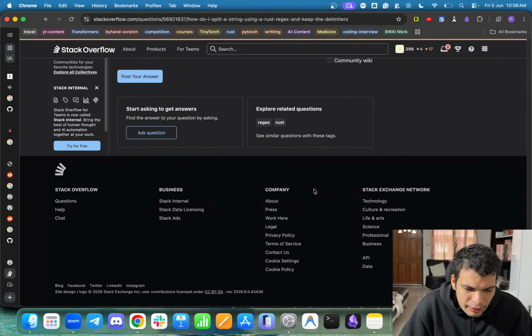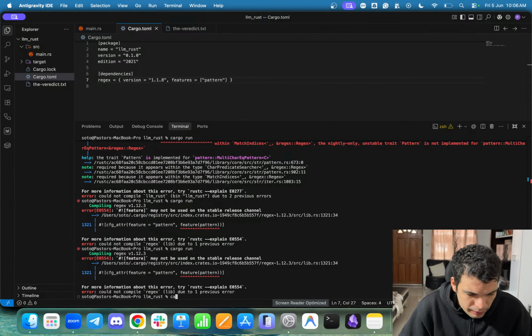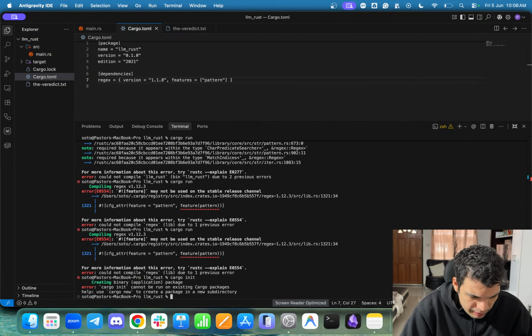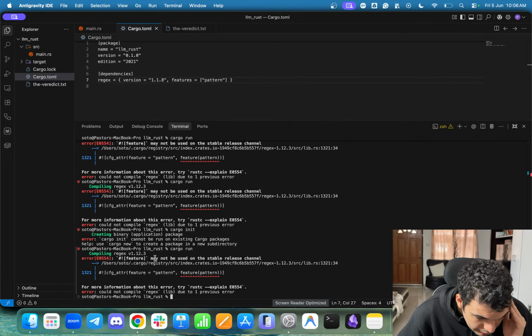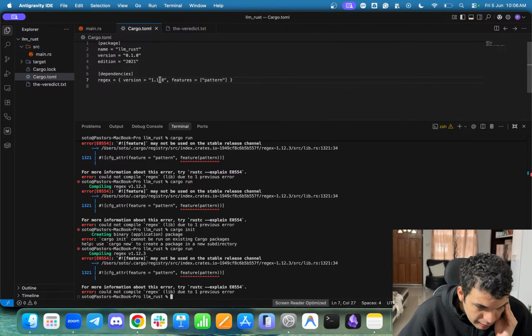I don't know if I need to initialize something, or let's try cargo init. Cargo run. It says okay, cargo run regex, so it is getting the last version, it doesn't get this version.